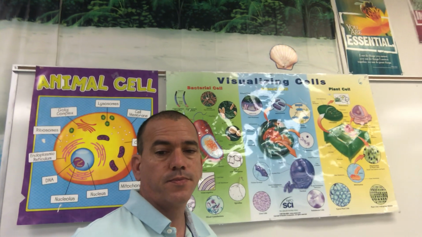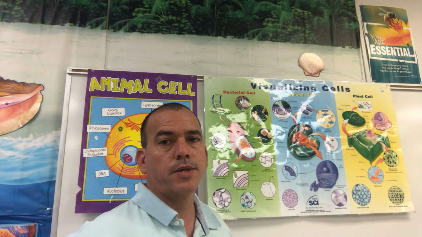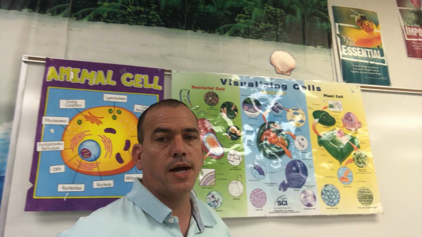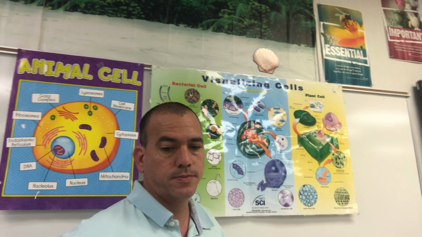All right, next word, chloroplast. Put this down for chloroplast: used in photosynthesis. You guys know photosynthesis, when plants take in sunlight, water, and carbon dioxide, and they turn it into a sugar. Okay, so you guys know plants do photosynthesis with sunlight, water, and carbon dioxide, right? So chloroplast, used in photosynthesis.